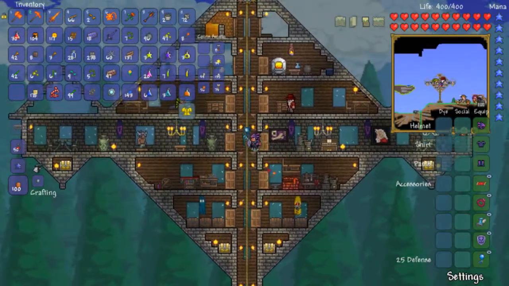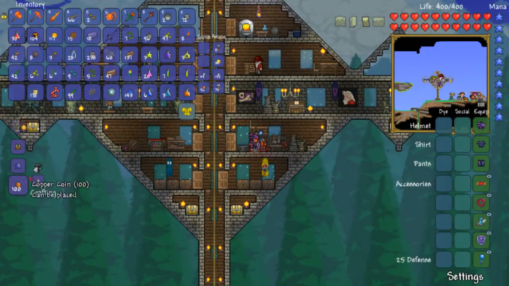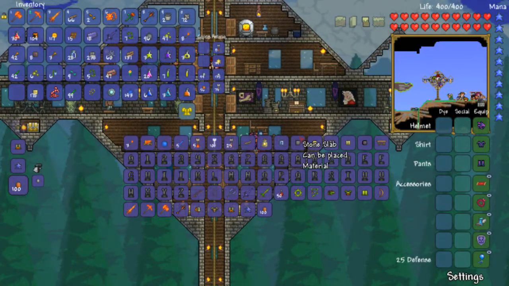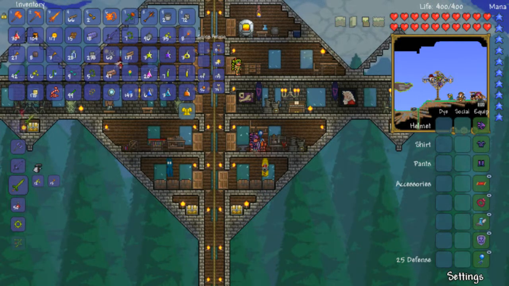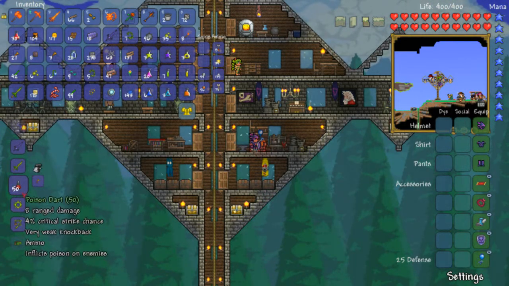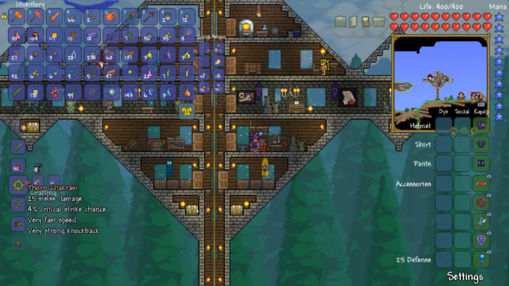I also need a blade of grass. That's what it's called. A blade of grass. Here we go. Blade of grass. And I can also make all this other nice stuff, such as a thorn chakram, which unfortunately is not as good as the stuff I already have.